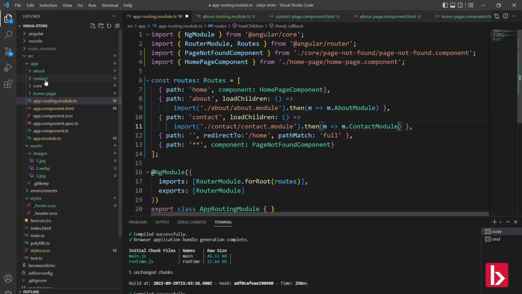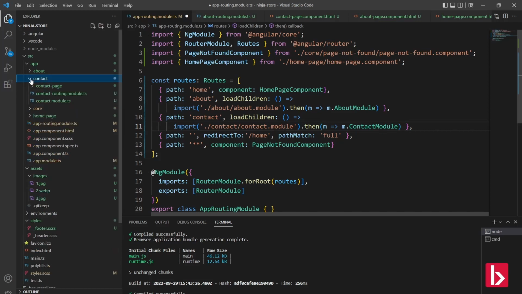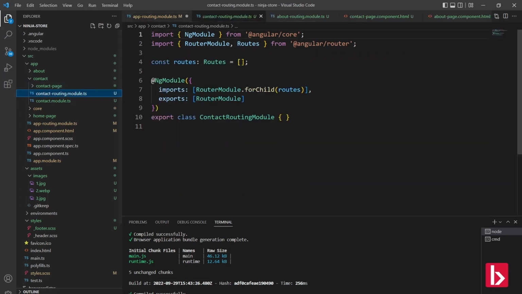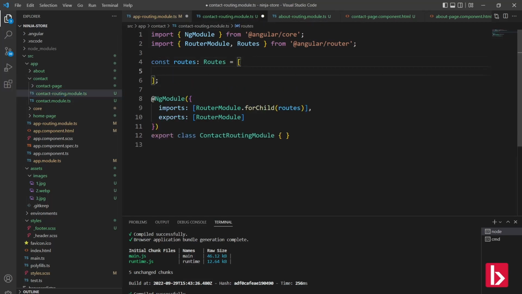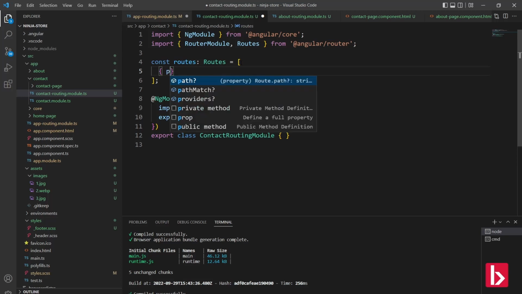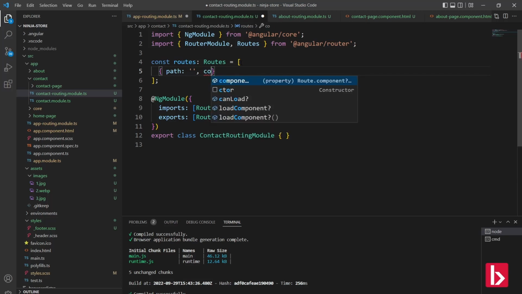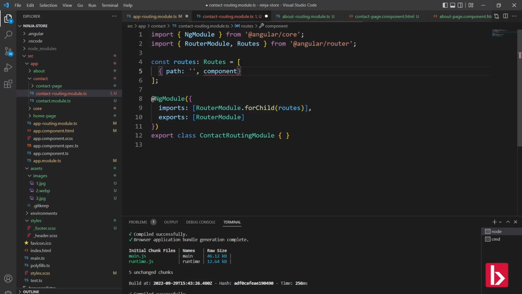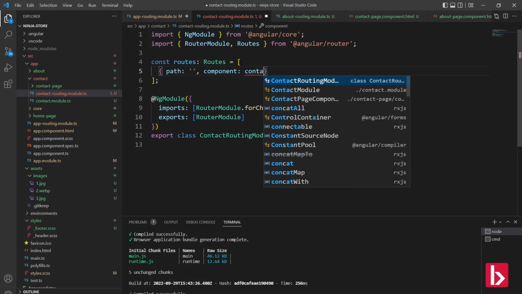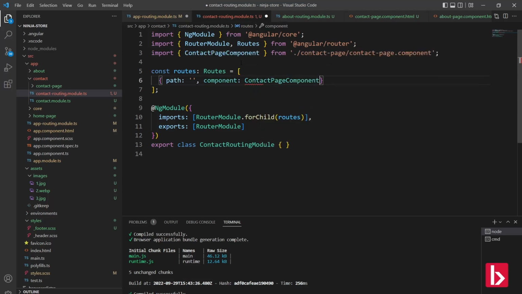When our contact module is downloaded, we have to give in its routing which part of this sub module will be shown. So we create an entry: path colon empty, and here give the component name, ContactPageComponent.